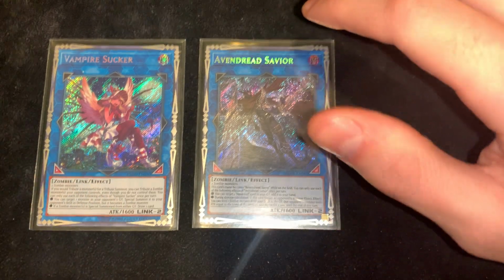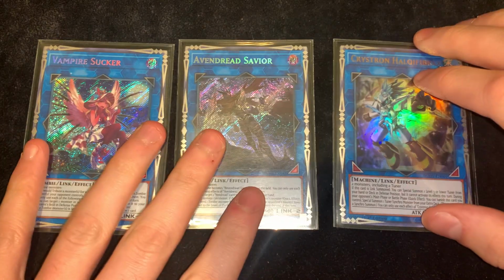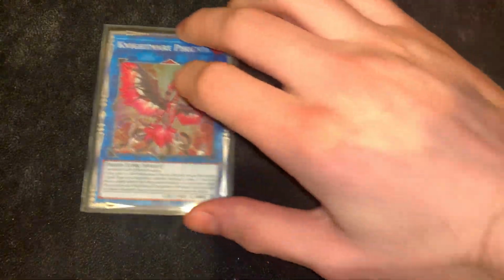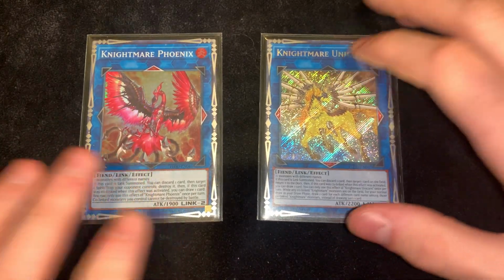And some Link 2s. We have a Vampire Sucker and a Vendread Savior, and then the big boy himself, Halqifibrax. There's a ridiculous amount of applications with Halqifibrax. The card is absolutely nuts. You really just have to love this card in this deck. It's just super powerful. Helps you extend into some wonky plays too. Then we have the Little Nightmare package. I don't play the Cerberus. I don't think it's necessary, so Phoenix and Unicorn are fine.